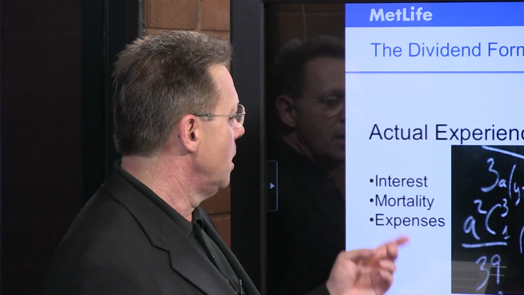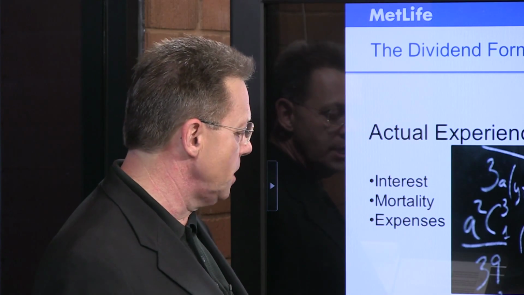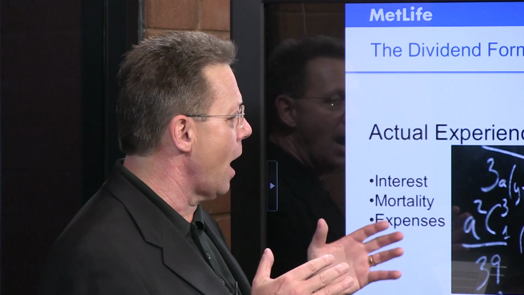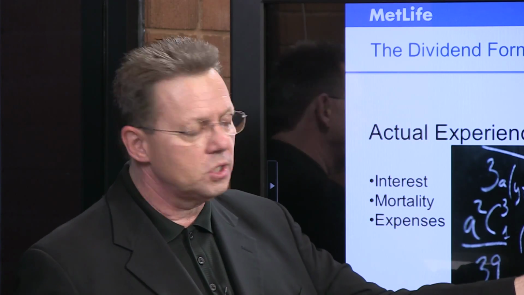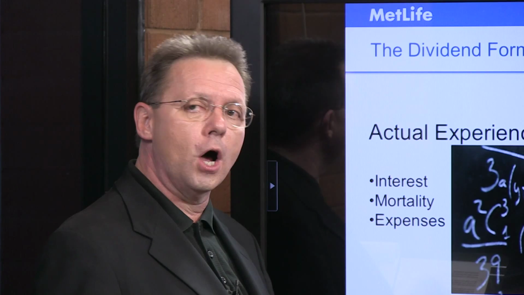actual experience that we use: interest rates, what our portfolio is pulling in, our mortality charges, and our home office expenses. All those are going to combine for our actual experience to produce these dividends. And again, remember, as we say, dividends are not guaranteed. The definition is it's a return of unused premium.